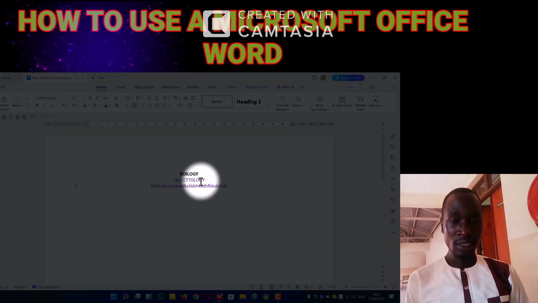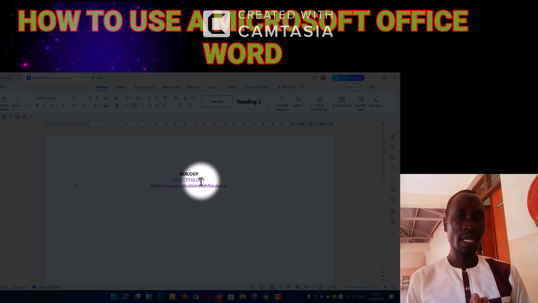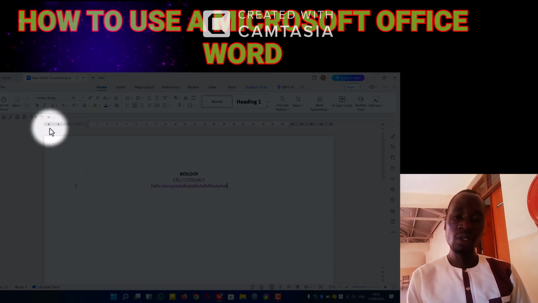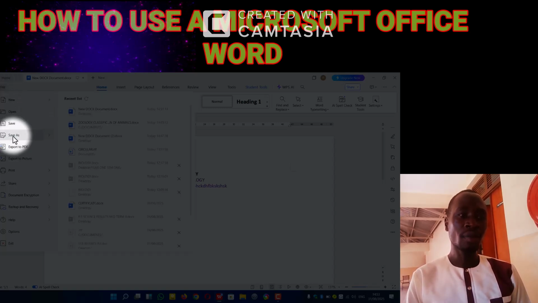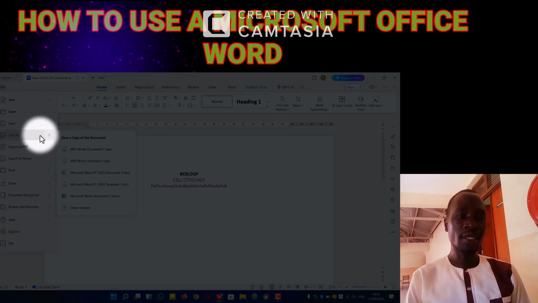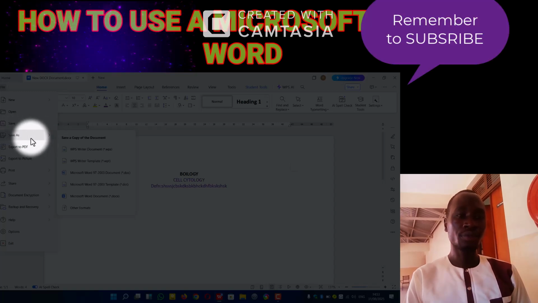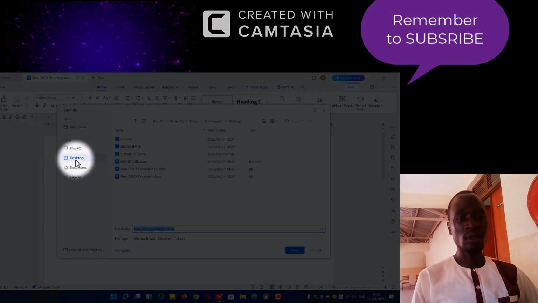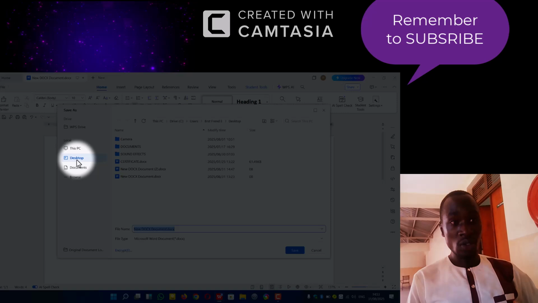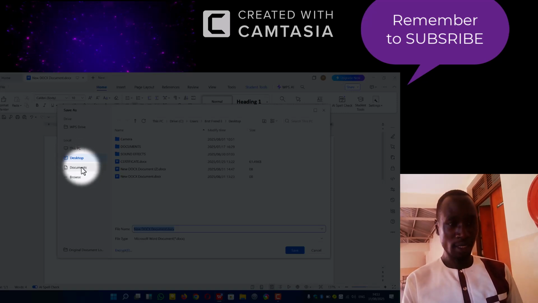So in this case, you have already made your work and formatted it in the area you want. If you want to save, because this one is already saved, you come to File and look for where it is written Save As. Then they bring you options. Do you want to save it on the desktop, or under Documents?